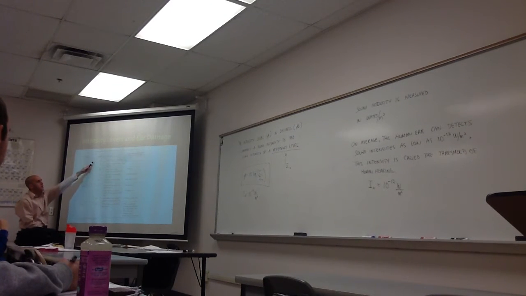So a decibel level of 30 is faint, quiet library, or whispering. It also shows you on here the time of nonstop exposure that can cause damage to your ears. If you look right here, extremely loud, a stereo headset at full blast, or a rock concert for 30 minutes, that's 110 decibels. You're doing damage to your ears by that.